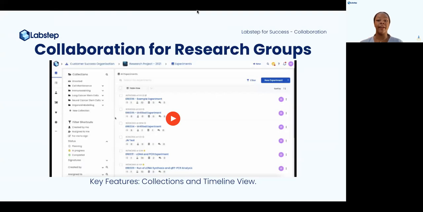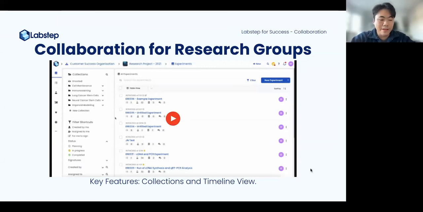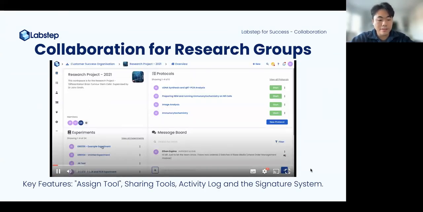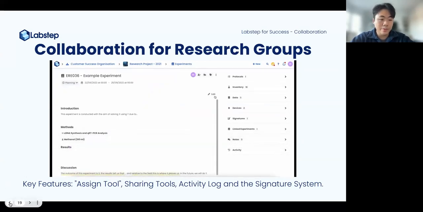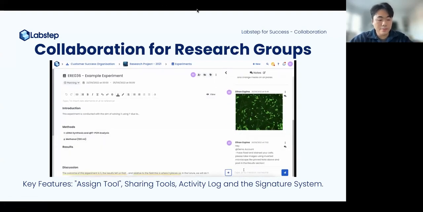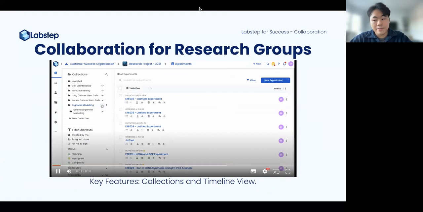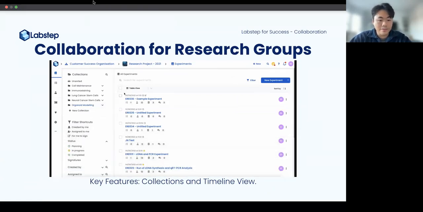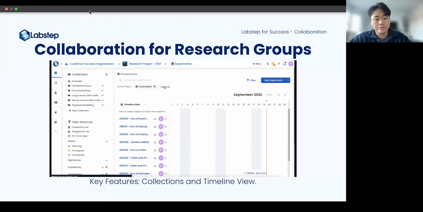So once you finish your experiment, you've got it all tagged up, is there a way that users, and specifically project leads, can review and sign off on the experiment? Yeah, so in the experiment library, the default view is typically the table view, but you can change this to the timeline view, which provides an interactive Gantt chart for project management. With this timeline view, you can visualize and plan past, present, and future experiments. You can also filter by the collections that you created, experiments that are assigned to you, as well as tags, which again allows you to focus on work that's relevant only to you.